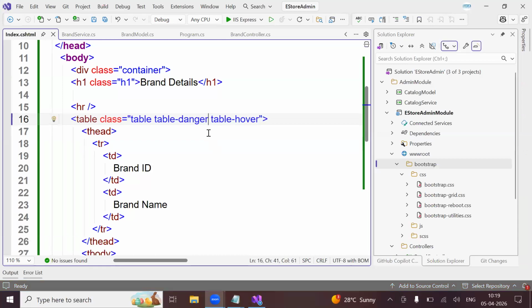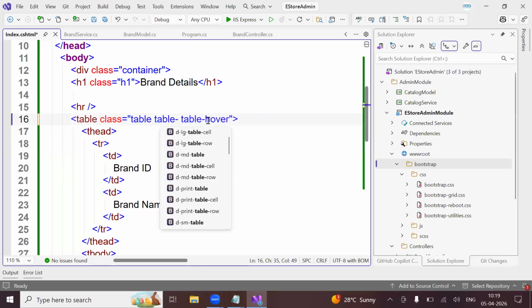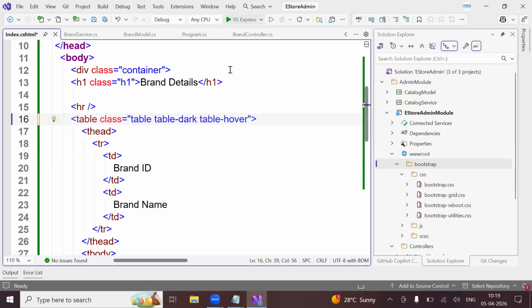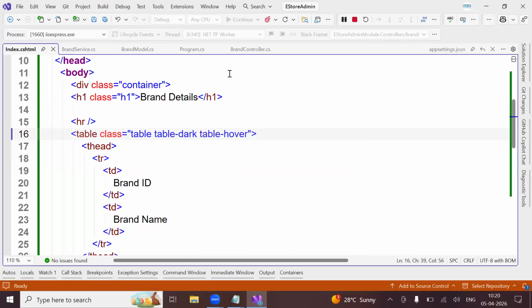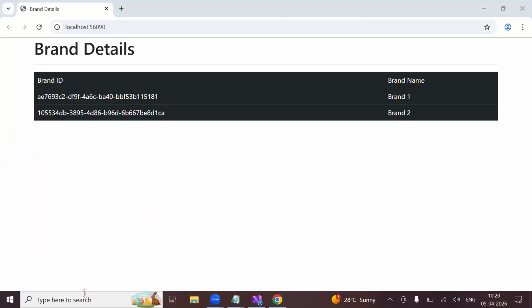And instead of danger, let me do something new. Let's put dark. It will be in black color. Somebody has gone. Who is gone? Satish, I believe. You see? Black color. So like that, you can play whichever way you want.